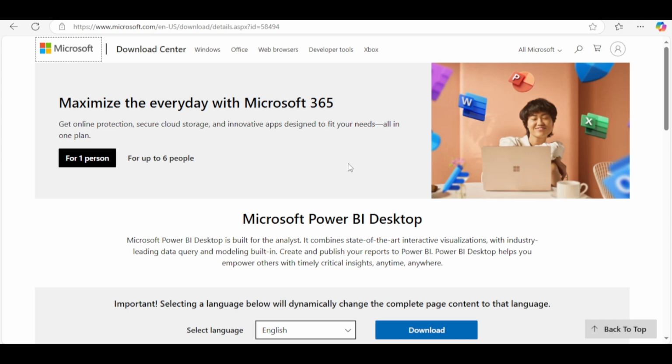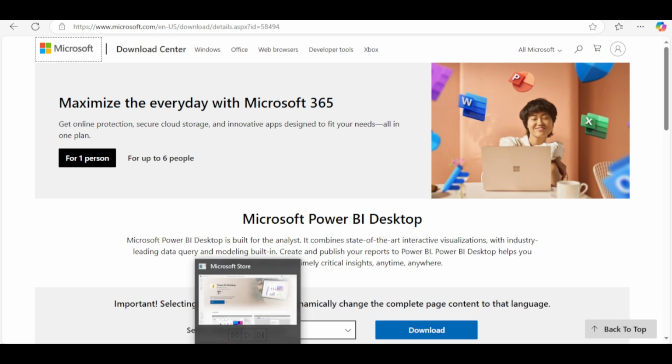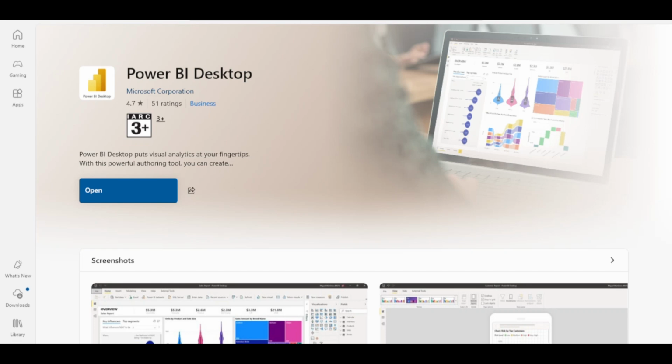So to get started, the first step will be to download the Power BI tool, and to do this you can either go to the Microsoft official page and download Power BI at no extra cost. This particular web page I am on, you can go here and download the Power BI tool, or you can go to the Microsoft Store. You can do all this when you are on Windows. On the Mac, for you to download it, you have to maybe install some other programs or some other things for that to work.